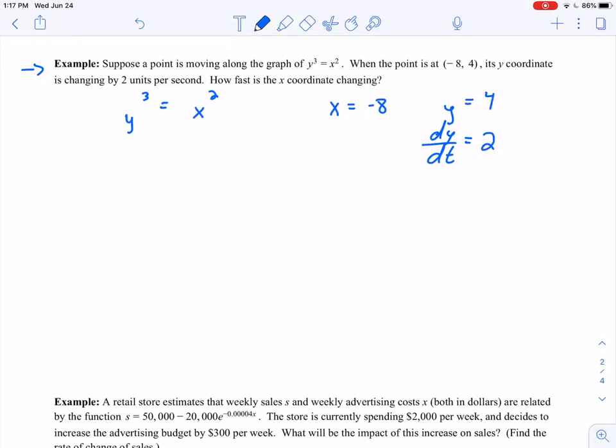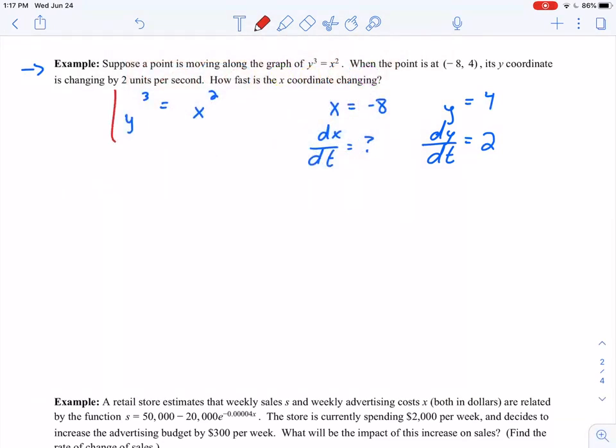It doesn't say whether it's positive or negative here. In this case, we'll just have to assume that it's positive. We would like to know how fast is this x coordinate changing. So at the end of this problem, we want to be able to say what is dx over dt. What does that look like? So here, again, I've organized my information. Even though I don't have that picture, I think this is going to be incredibly helpful for us once we find our derivative. So let's go find our derivative.